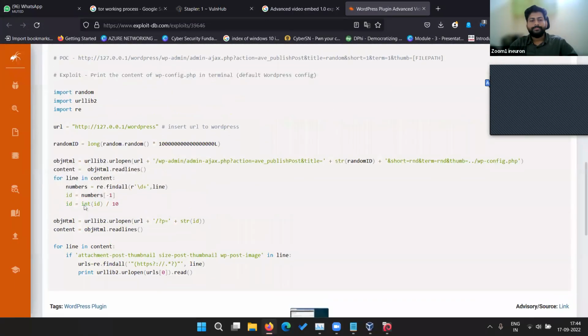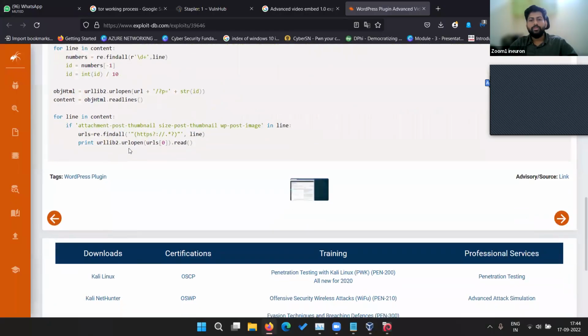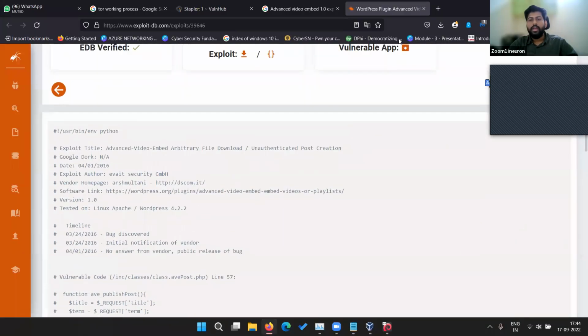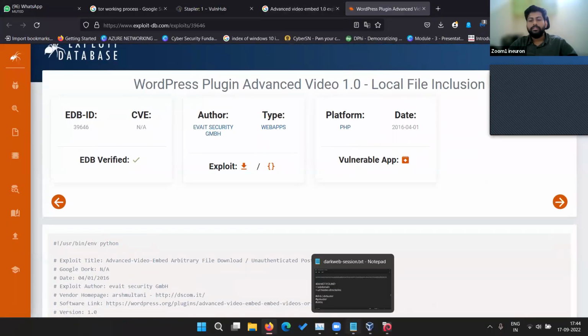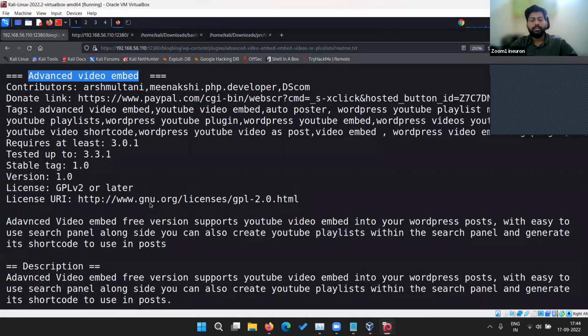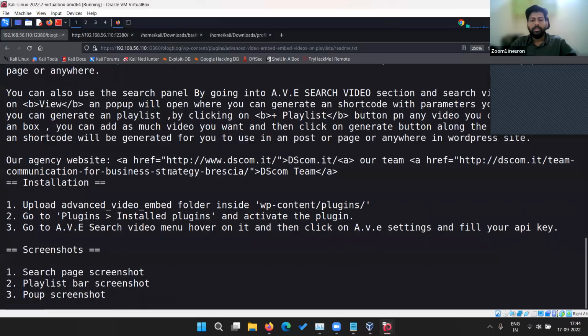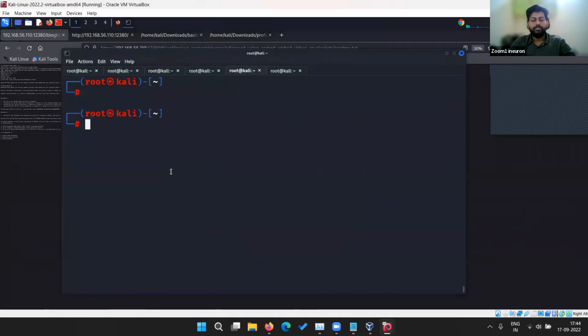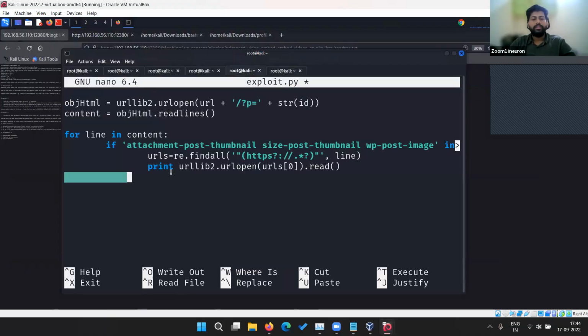Okay. So this code you can copy, and you can go to your part. Then let me go to the terminal and nano. Then you can just provide the exploit.py and then paste the code.